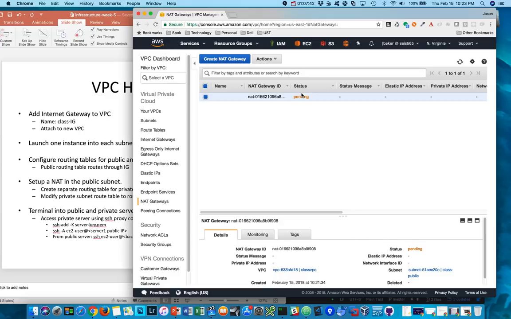So take a step back and think about what we've done so far. We have created this VPC, or this virtual private cloud environment. It has its own private network address space. We've partitioned that private network address space into multiple subnets, into multiple segments. We're calling one segment our public subnet, the other one our private subnet. And each subnet is associated with its own routing table.